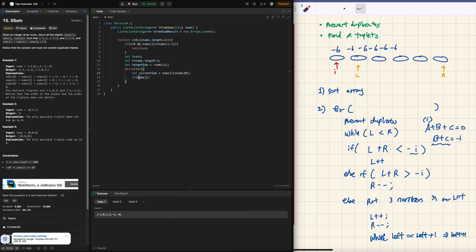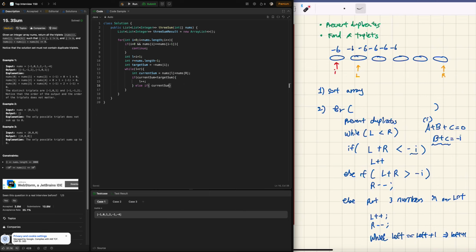The reason I'm doing this is because we're going to use current sum twice. So if current sum is smaller than target sum, we have to increase our current sum. To do that, we have to move our left pointer up.